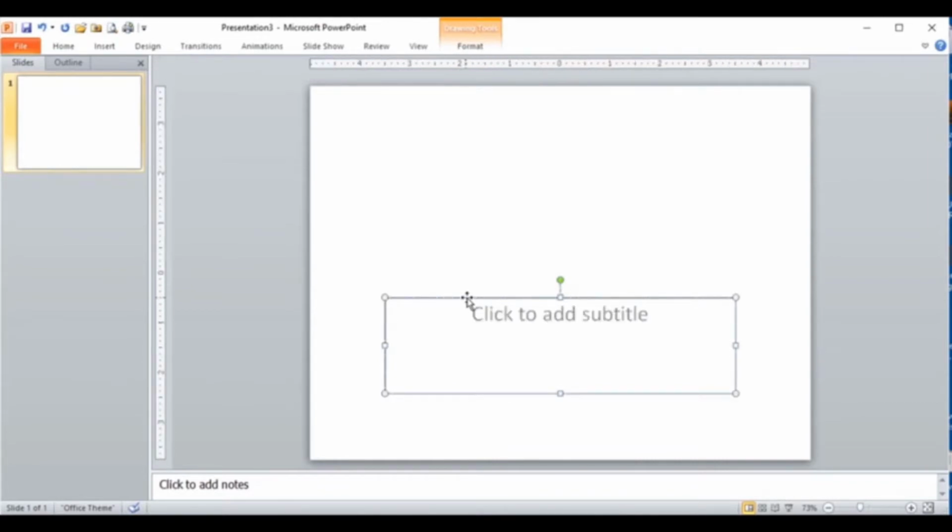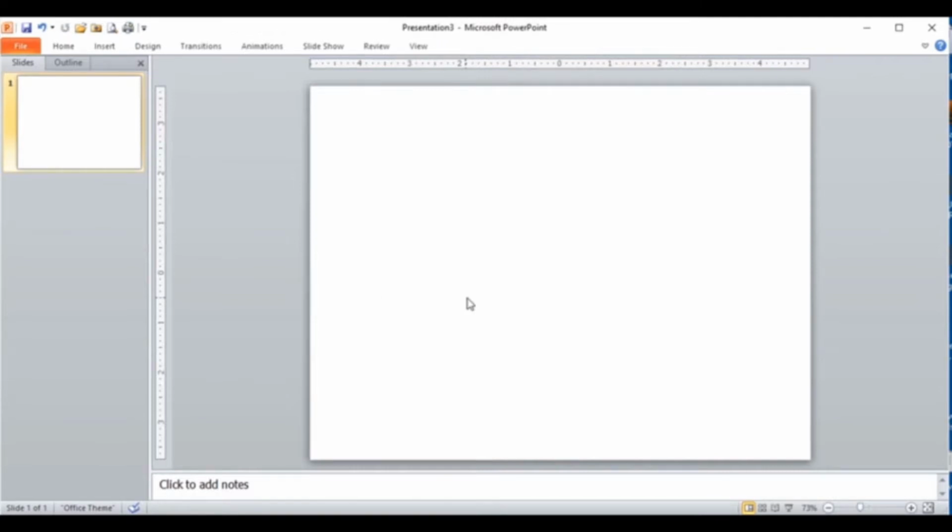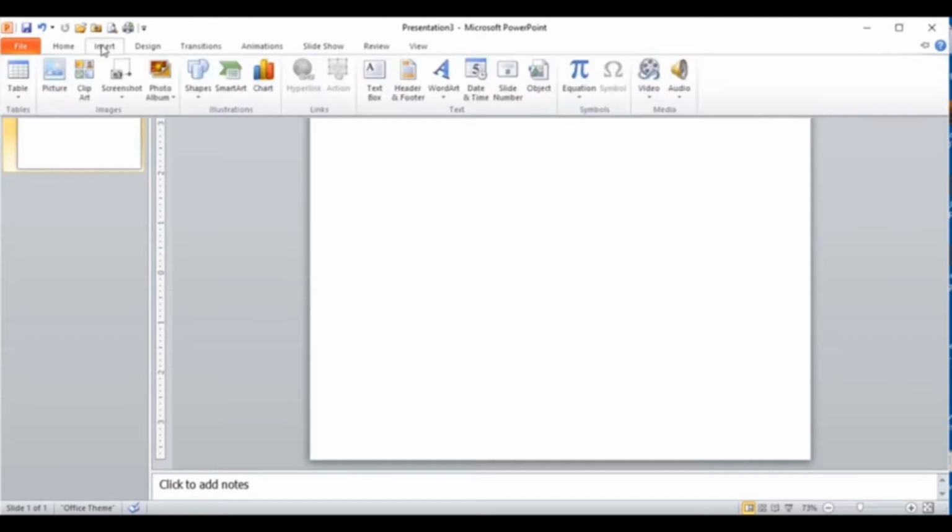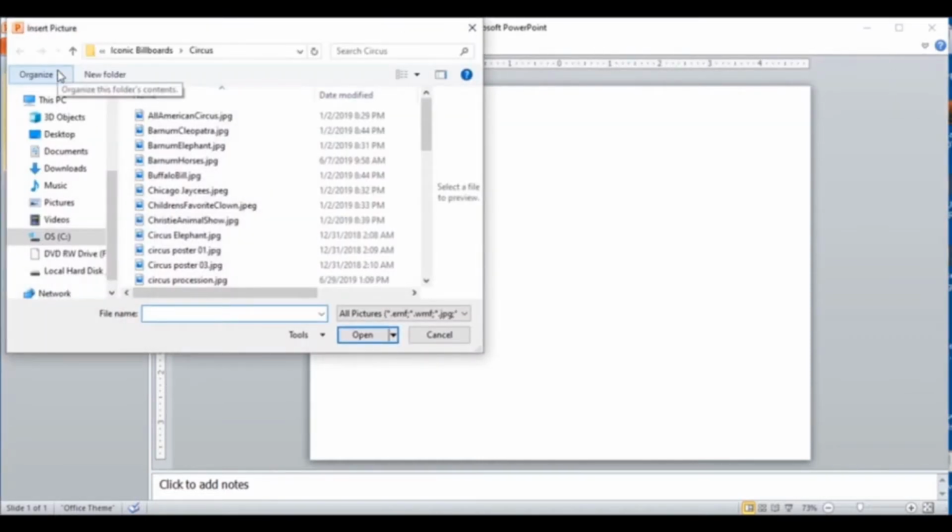Now, to import an image, we click on the Insert tab and then on the picture icon. A menu window opens and we scroll to select the folder where we placed our images. We then select an image of interest and then the Insert button. The image will appear within PowerPoint.